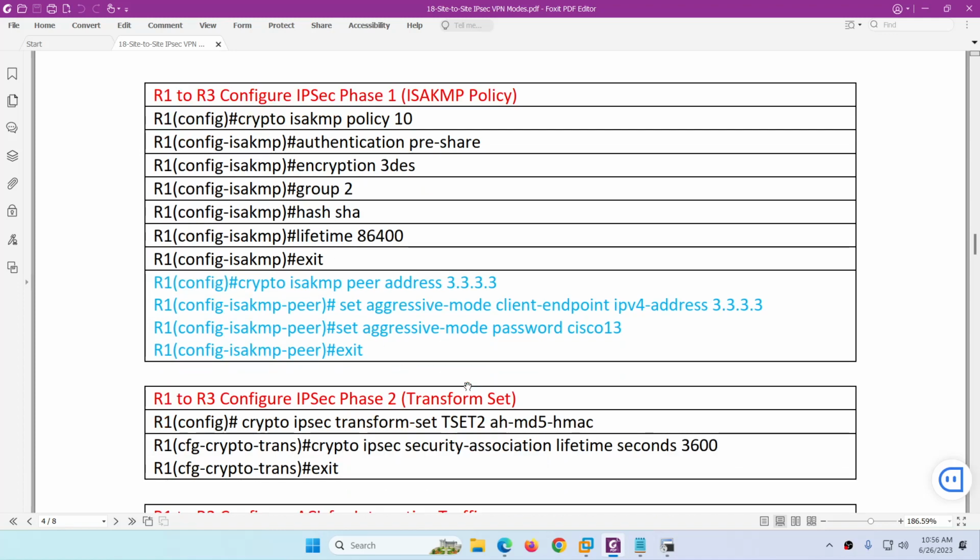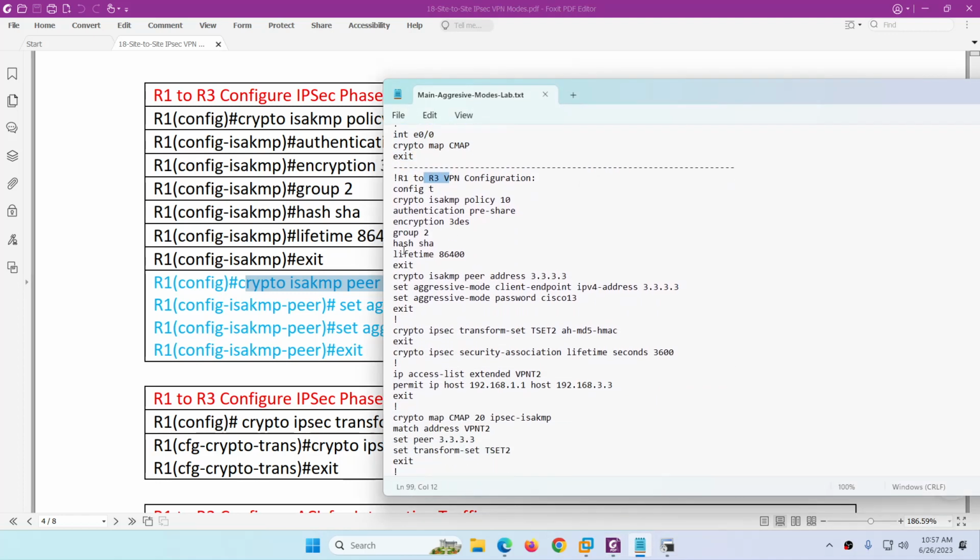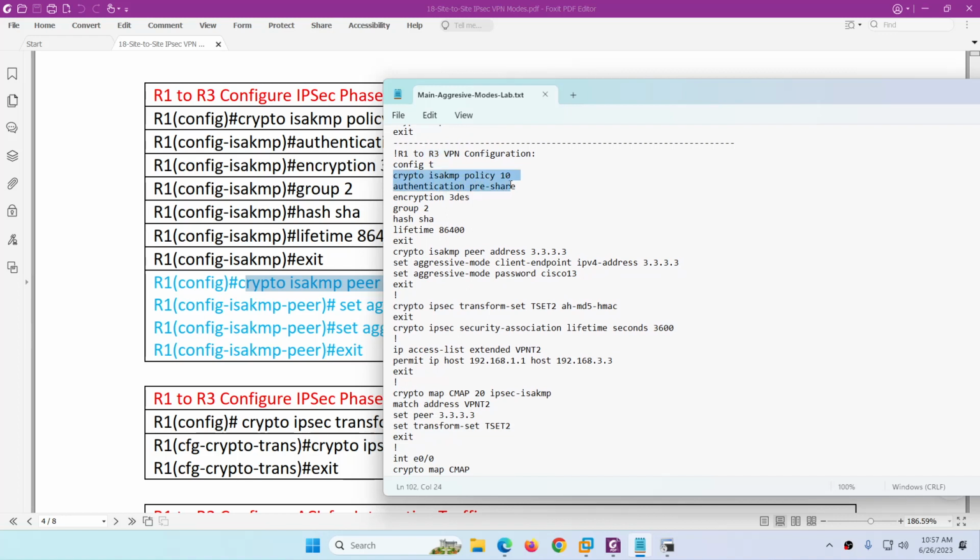So what I need to do now, this time when I reach the crypto map, is change a few things. We need to change the mode. So let's go to our R1 to R3. You can see this time the policy is 10. Okay, 3DES, group 2, hashing SHA, lifetime is this one.